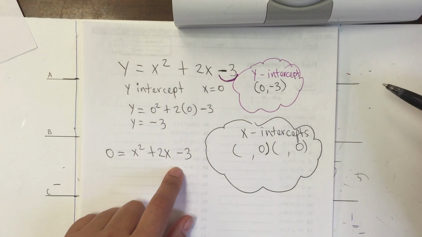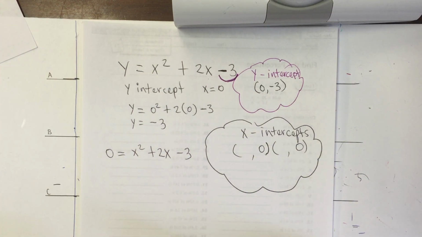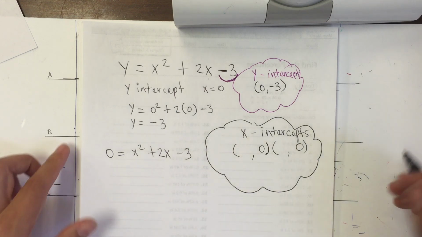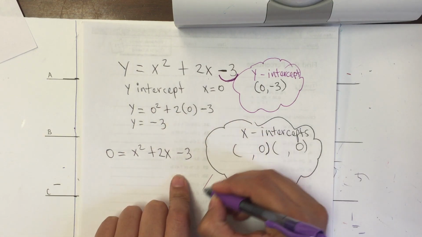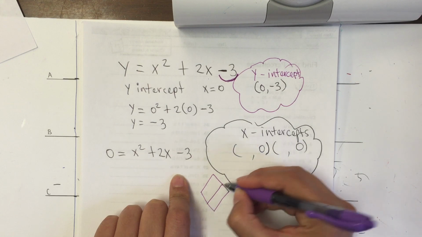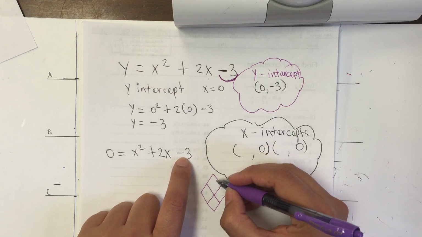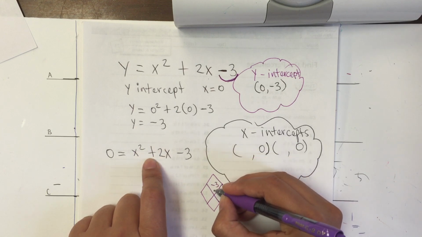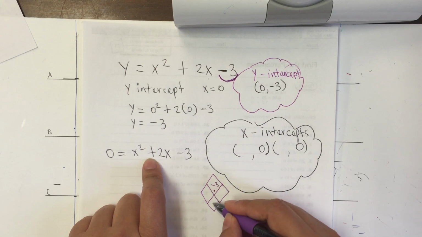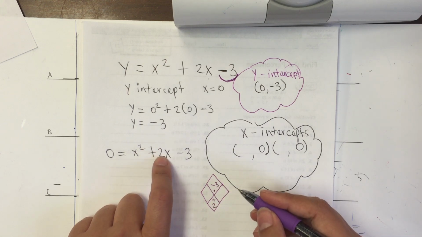And from here on, you can either factor to solve for x. You can use the diamond method or just the perfect square. You can complete the square, or you can take the square root. I mean the quadratic equation. For now, we're just going to factor. These two numbers can be factored so that when you add them they equal positive 2. So are there two factors that multiply to negative 3, but when you add them equal positive 2?